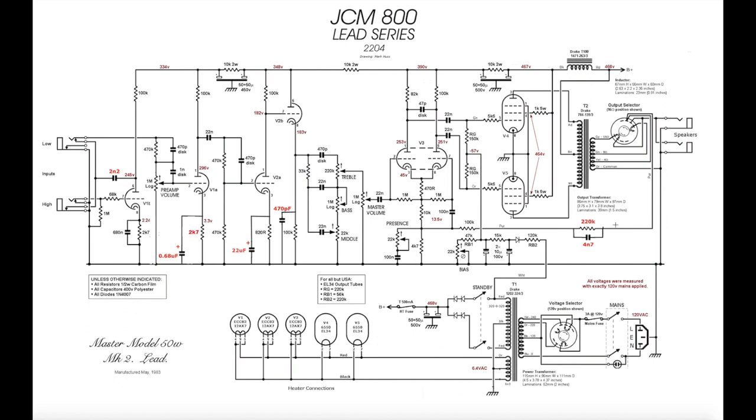And finally, here is a fixed depth circuit. So it's not tied to a pot, so it's set and forget, right? But 220K with a 4.7 nanofarad cap. I use a ceramic cap in this case. This is a nice fixed depth, and it's pretty much the sweet spot there.